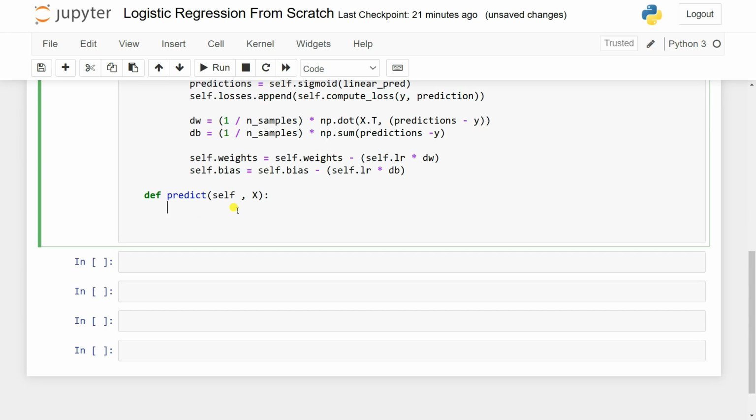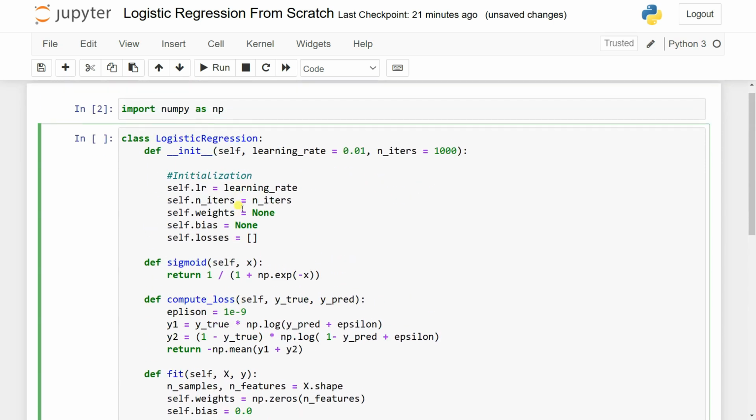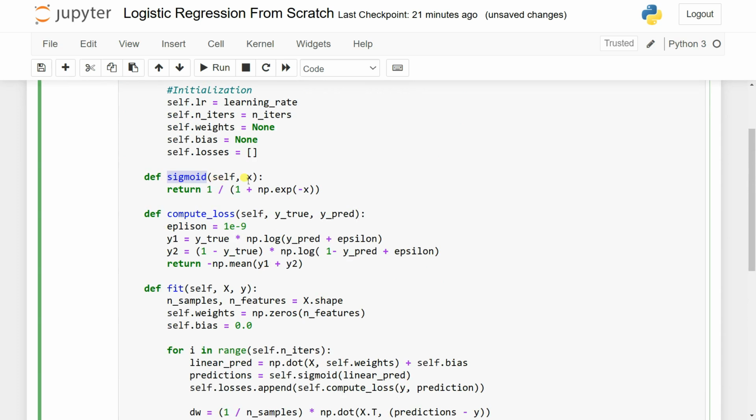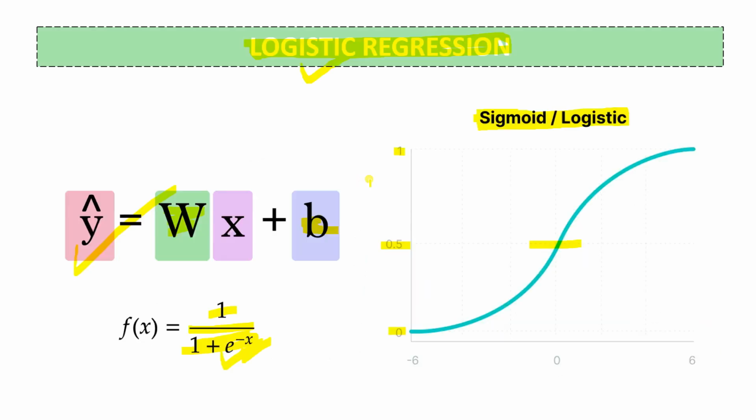Okay, so now I am simply going to do the prediction. In the case of logistic regression, we have an activation function called the sigmoid. In the sigmoid activation function, the minimum value is 0 and the maximum value is 1. So now we need to give a threshold as well. If I look at the graph of the sigmoid activation function, we have one threshold value, and it's up to you. Let's assume that 0.5 is my threshold value. If the value is greater than 0.5, we make it a 1. If it is less than 0.5, we make it a 0.